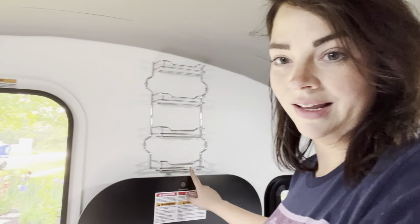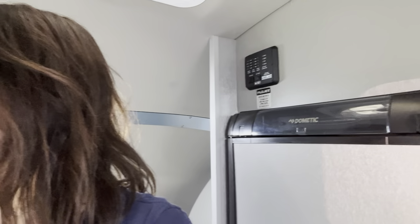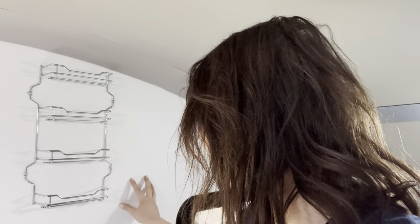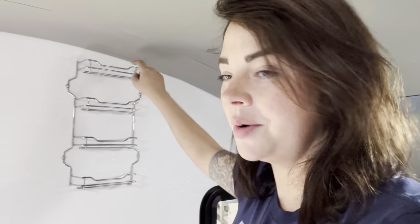This is the one thing I really want to change quickly. I get that it can't go much further down than this, but I feel like there could be a much better solution. Four holes were drilled into this, and it just doesn't seem like a good use of space for being such a small camper.